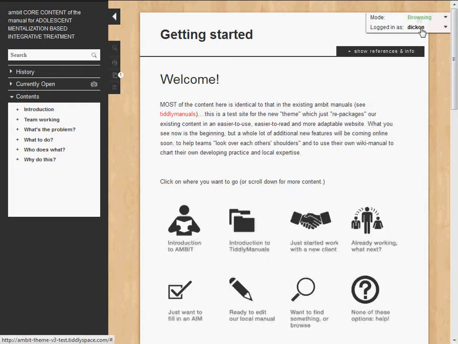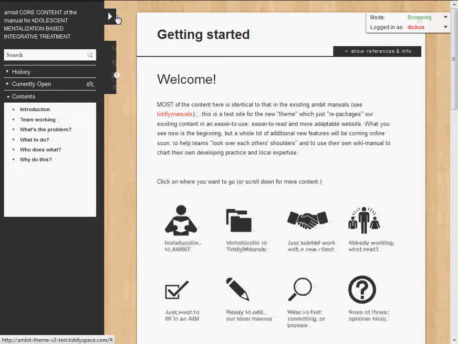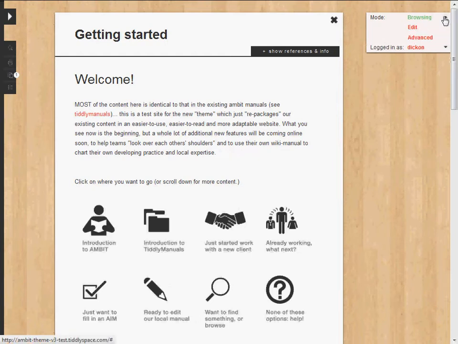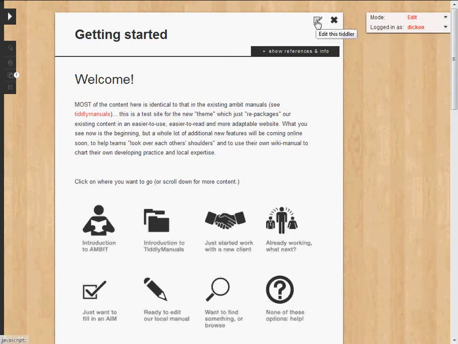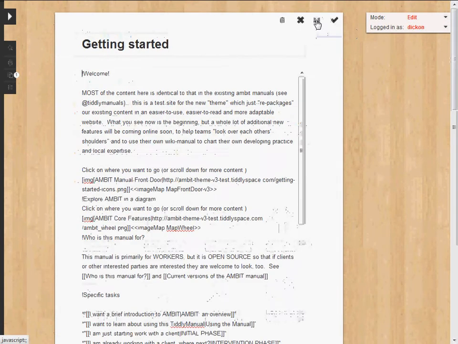And I'm now logged in as myself. And it means that I now get some other options. I can go into the edit mode. And that just adds this little button. I'll show you that disappear. It's extremely interesting to see a button appear and disappear. There you are. And when I click the edit button, it's like opening the bonnet of the page.